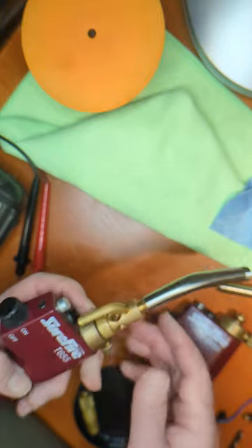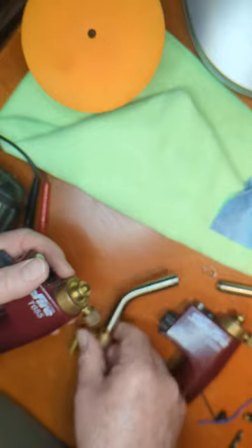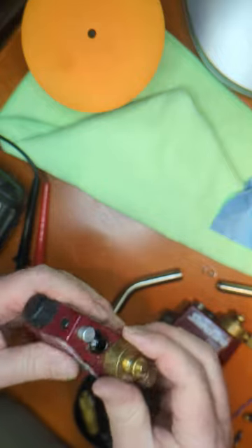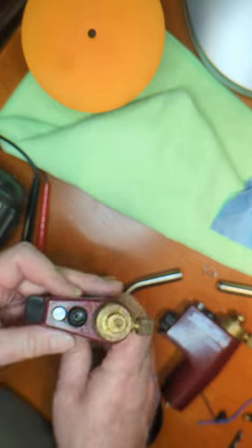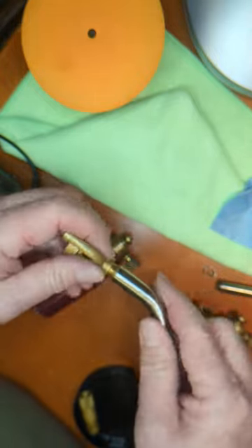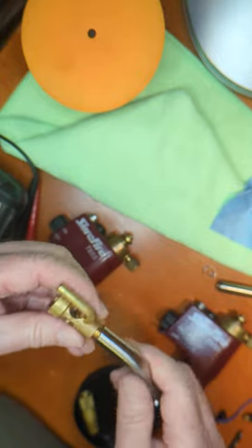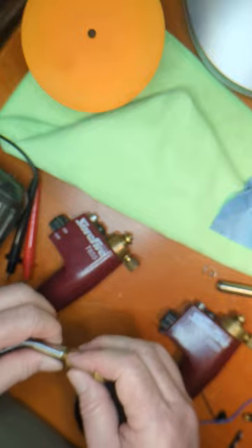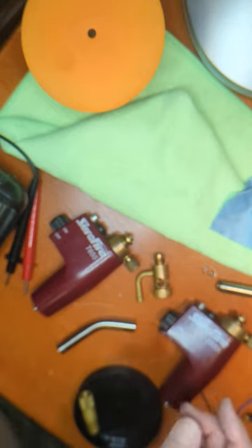This is the Surefire T655, probably from around the year 2000 or so. These are still made by all different kinds of companies, and the sparking mechanism is essentially the same. I'm not sure if they're all made like this one where you can unthread them, but that's what you should look at — it's hard to tell until you just crank on it. If you have this same model, you can definitely unthread them. They're probably coming out of the same factory with different brands. I hope this is helpful — it took me a while to figure out how to get this thing apart, so I thought I'd post it to YouTube.